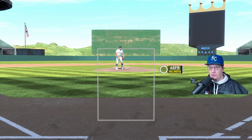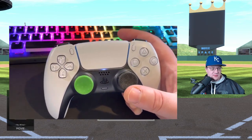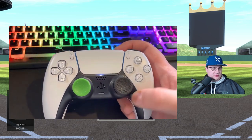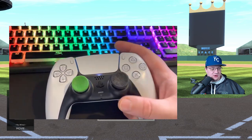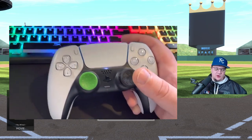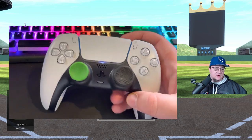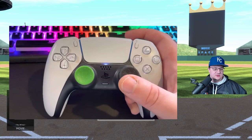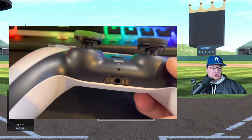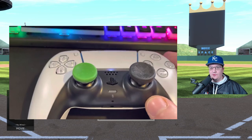Looking at the video here — right in the middle, straight down, straight up. If we have to go over to the other side: down right, down left, up right. Grip it on that side, down left, up right — that's how you want to do it. It forces you into the pattern of going straight down and straight up, or straight down right, straight up left, or straight down left, straight up right. That should really help you out. You can also see on my controller I use Control Freaks — the low rise omni ones are my favorite.